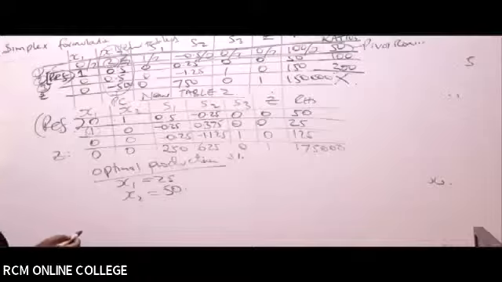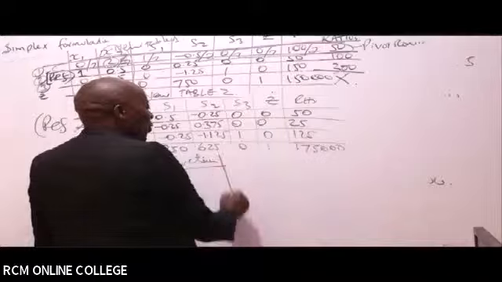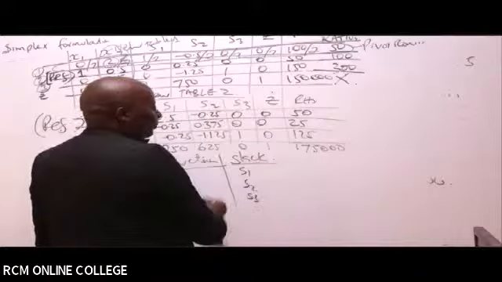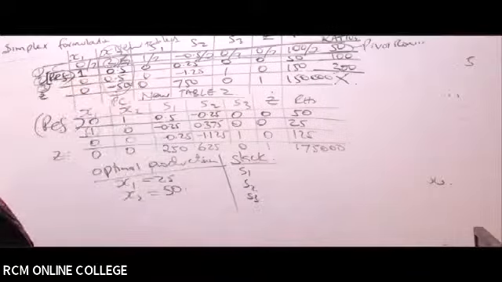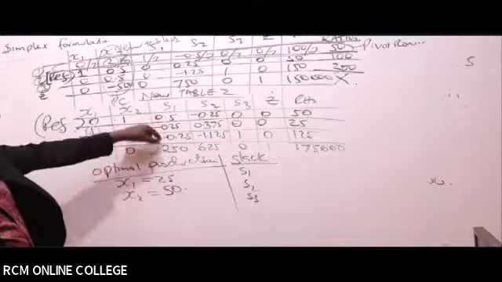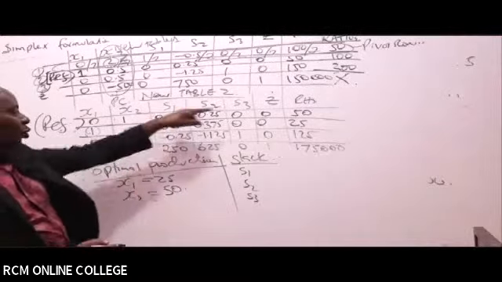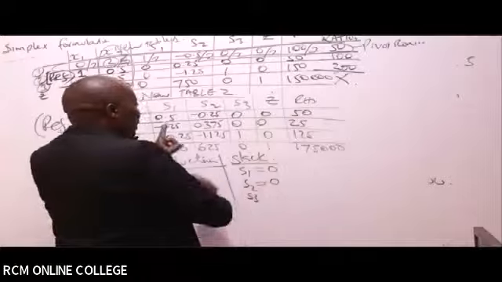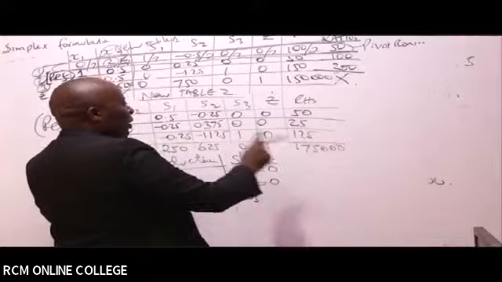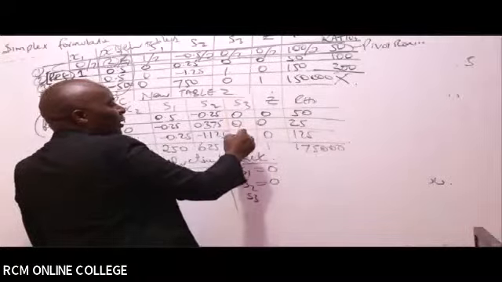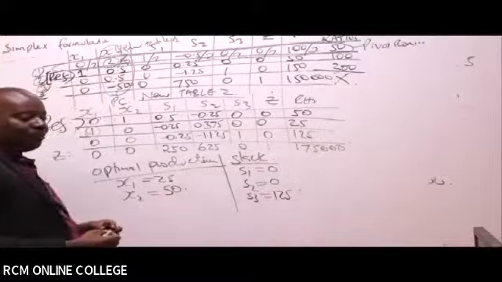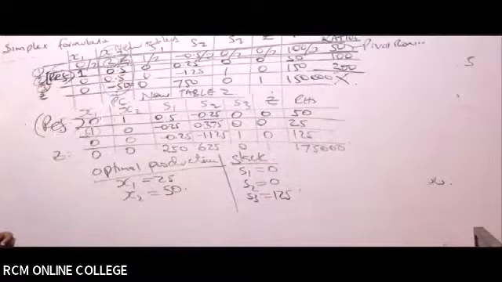After this optimal productions, go ahead and tell us the resource usage. Of course, here we have slacks. Do we have any slack? S1, S2, S3. Now you can see S1, nothing. No pivoting. S1, nothing. So S1 is 0. How about S2? S2 as well is 0. Nothing to pivot on. But if you see S3, there's a 1. So S3 is 125, like that. Once you do like that, you've gotten all the marks.